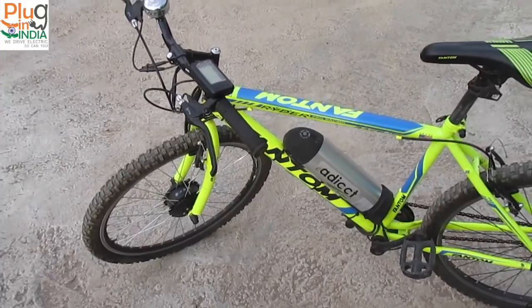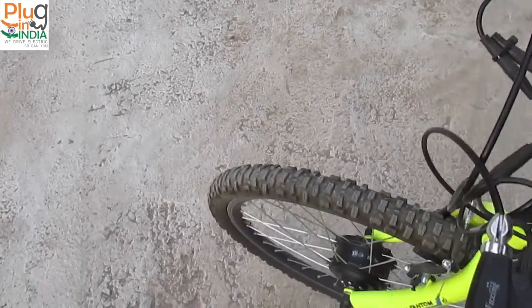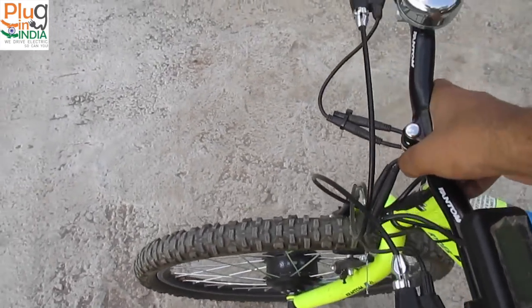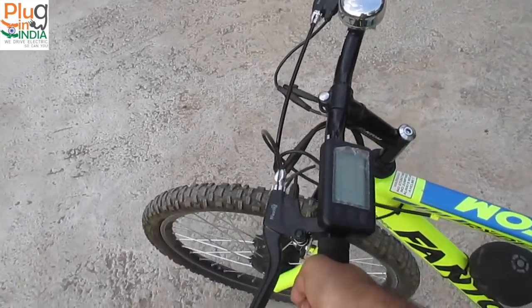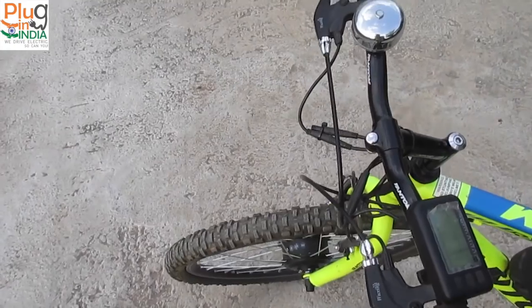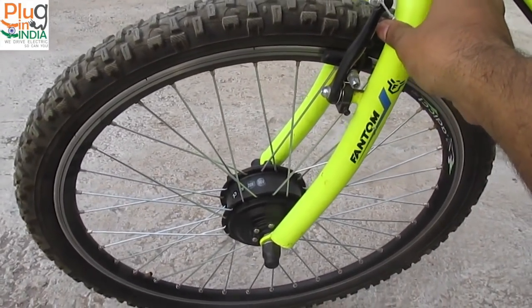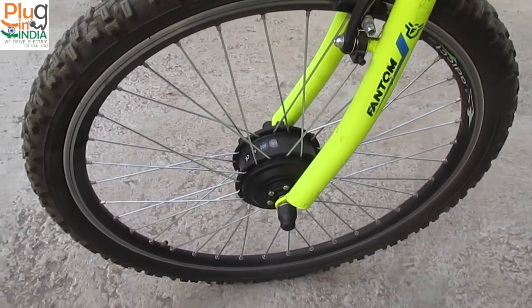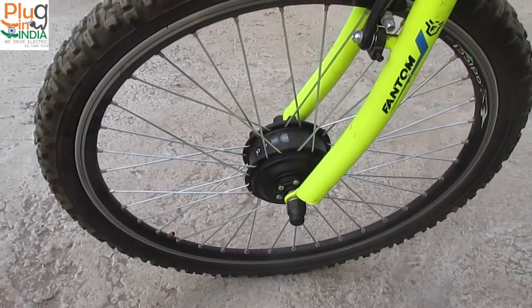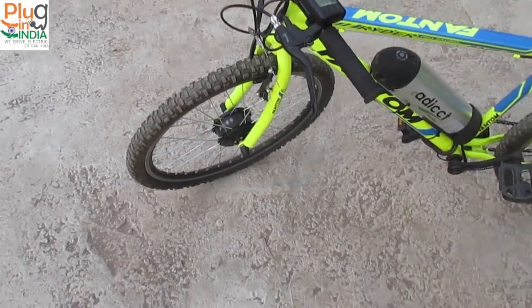Some of the cons of placing the motor in the front wheel: there can be traction problems at low speeds — once you pick up speed it's not an issue. Your handlebar also tends to be a bit heavier. If I try to lift this cycle, I'm struggling because the motor is adding weight — usually I can lift it in one hand but now it's not so easy. When you move your handle around it does feel a bit heavy. However, once you start riding and the pedal assist gets going, you don't feel that weight at all. The front wheel needs to be set up properly and everything must be tight. Also, having a motor at the front with high-powered motors above 500 watts is not recommended — those should always be at the rear. But in this case it's a 250-watt motor, so there's no such issue.